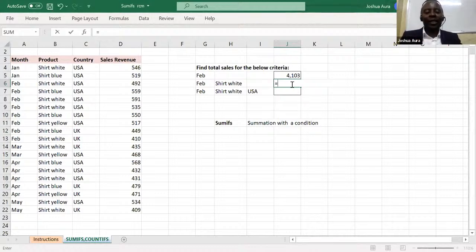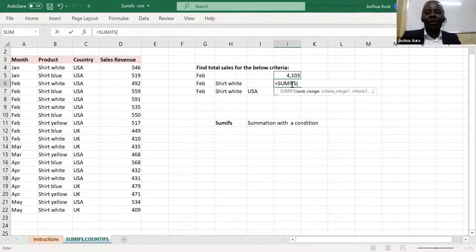So first, I'll start with the SUMIFS. I can see my SUMIFS there, and I'll be able to bring it onto the cell. And then the sum range. Can someone tell me the sum range? I'm going to sum which column? Somebody, just one word. Which column will I sum under the sum range?